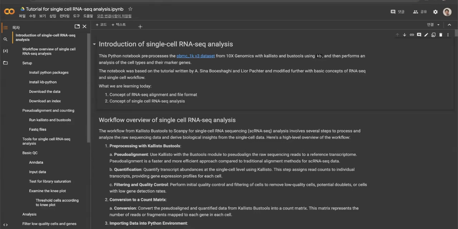This tutorial is part of learning RNA-seq, and also of how we can find the genes specific to certain cell types or certain conditions. We will also look at some examples of how we delineate the cell types from your experiments.